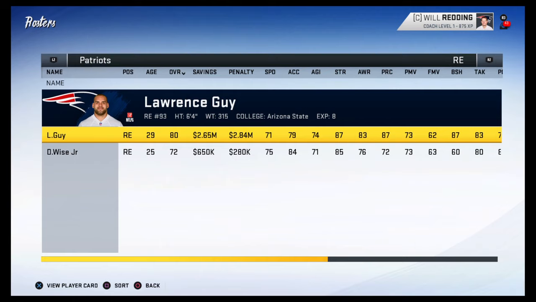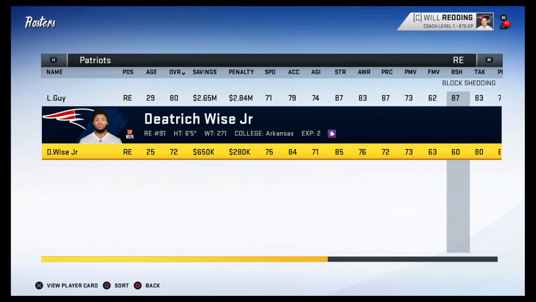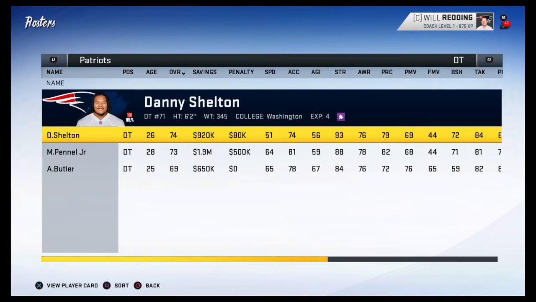Lawrence Guy is a stud on the inside as it comes to run blocking. I prefer him to be that 3 technique, 2-eye, 1 shade, especially in sub packages. I like him at that no shade, 2-eye kind of look, and then prefer Bennett to be that 3 technique, 4-eye, 4 technique. Dietrich Wise, solid interior depth as well. Can't play the run worth anything in this game with a 60 block shed, but power moves okay, athletic enough. Can tackle at least.